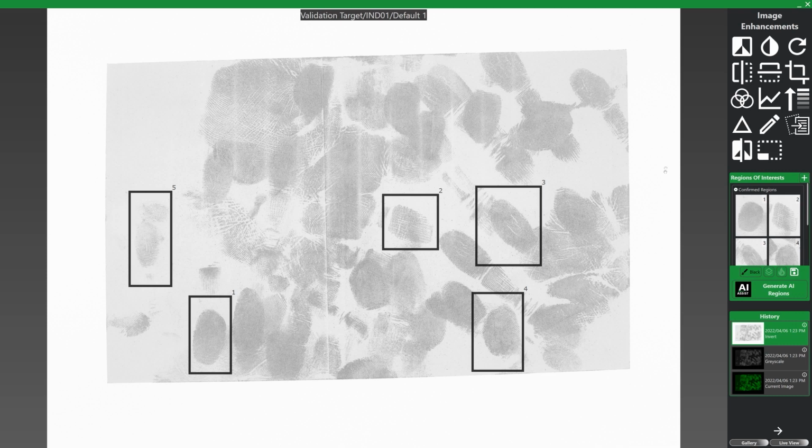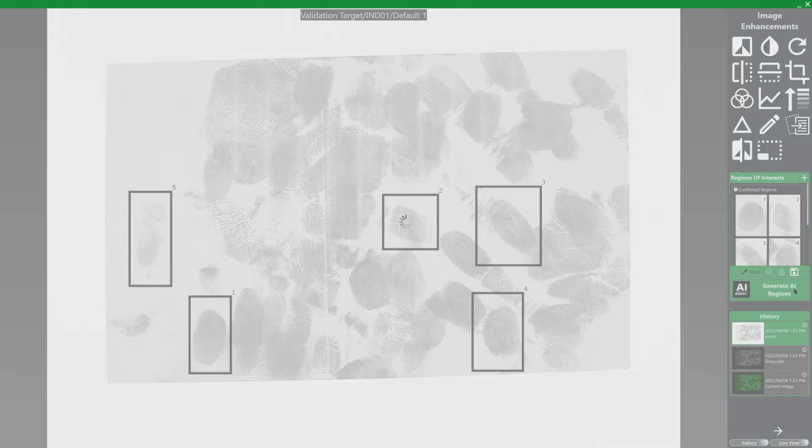However, within the AARI software, we also have our AI assist function. And so what this does is it uses a machine learning algorithm to search our whole image for regions of ridge detail.